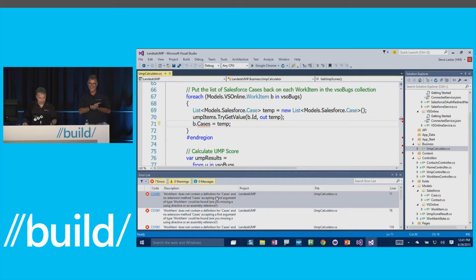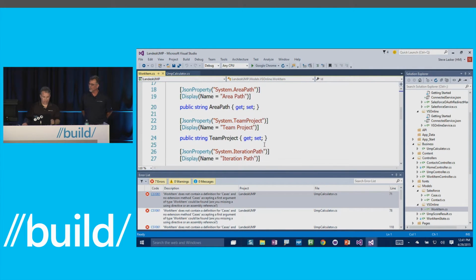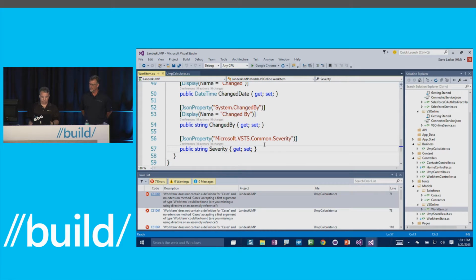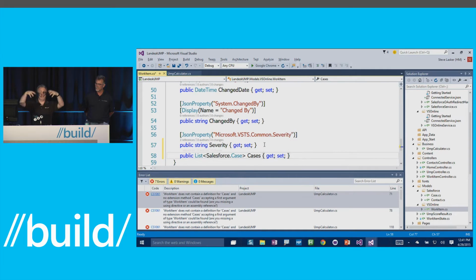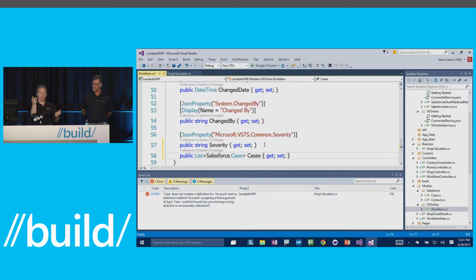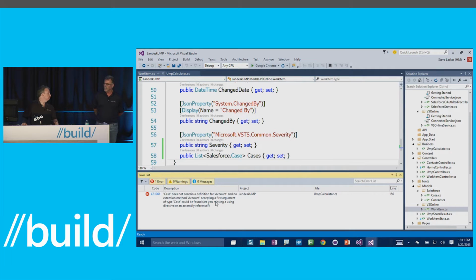That's right. Okay, so work item does not have a definition for case. So where does work item come from? VS Online. Yeah, so a case comes from Salesforce. So here's another place where, instead of having yet other objects, I'm just going to put the case property on the work item object. And again, I'm changing the scaffolded code because it's my code. And this is really cool because you're actually changing or enhancing the schema where these things are not naturally related. You're creating a relationship between them, which is very cool. And I don't have to write 8,000 lines of code and classes to do it.